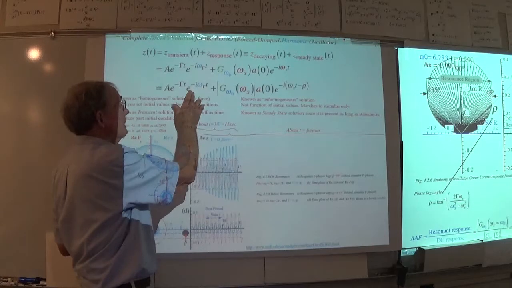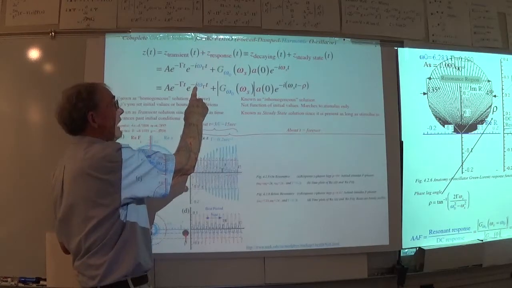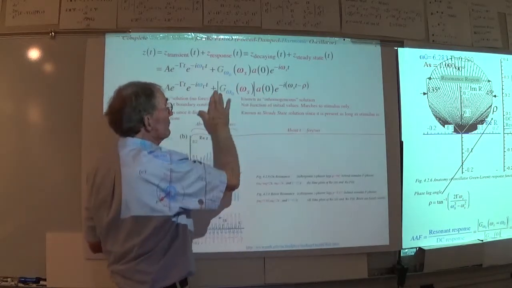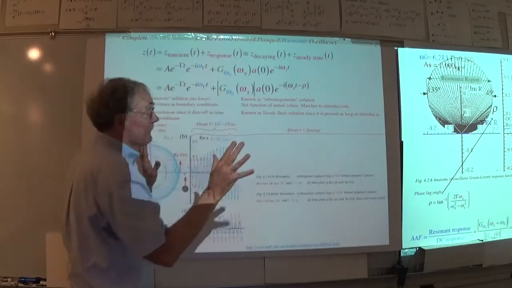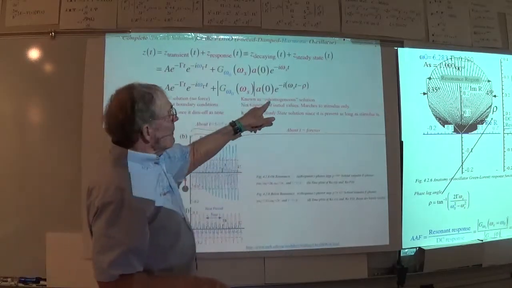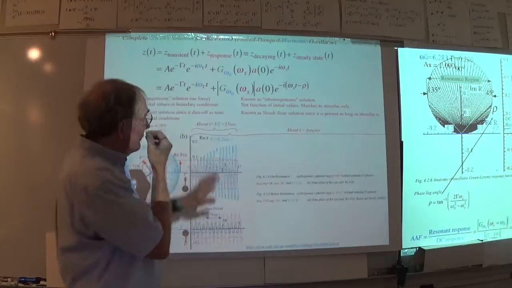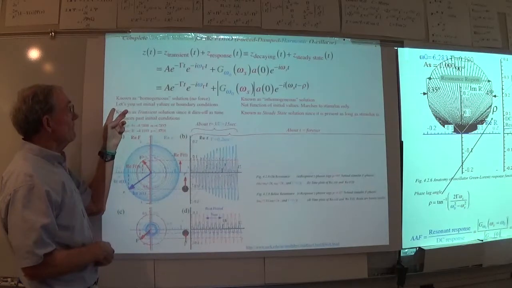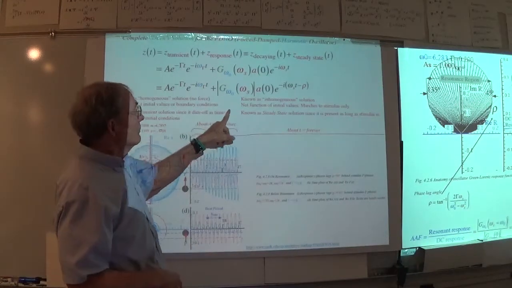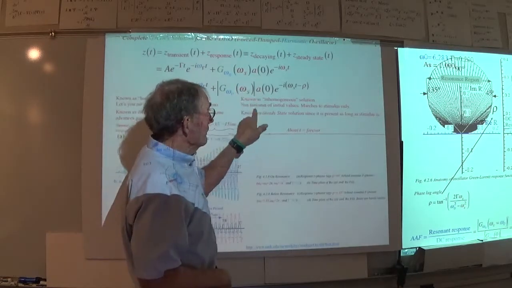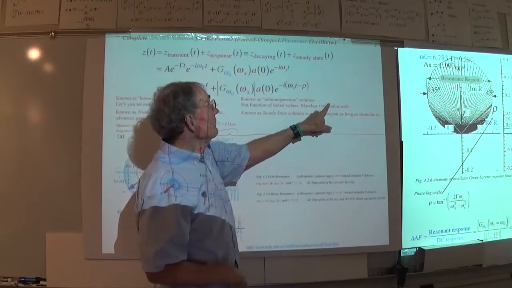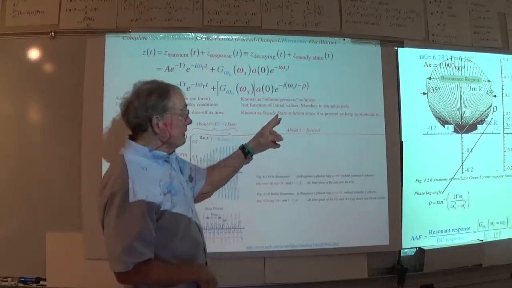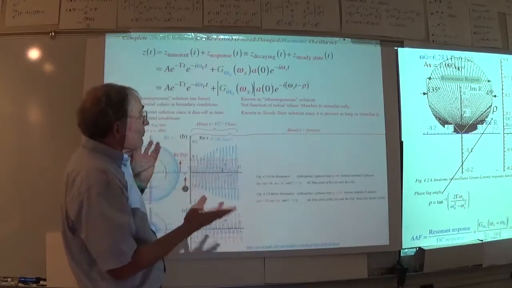This part right here will die. Eventually, you can't beat City Hall. City Hall is a stimulus, and eventually this will be the total thing that's happening. It's known as the inhomogeneous solution in the mathematics, this part right here. Okay, this is known as the particular or homogeneous solution. This one lets you set initial values and boundary conditions. This is not a function of initial values. It only marches to the stimulus function, this guy right here. Okay. And it's known as steady state because that's where you end up after this thing wakes up.